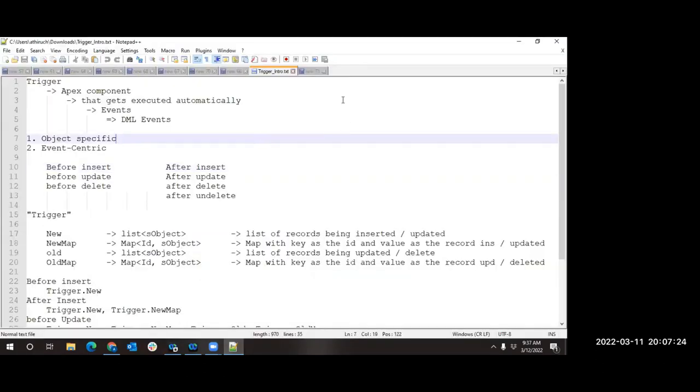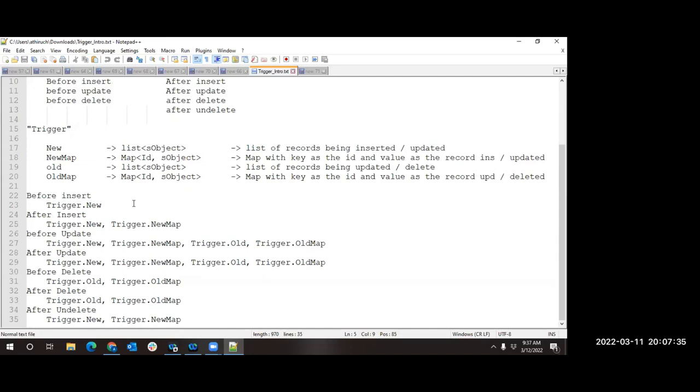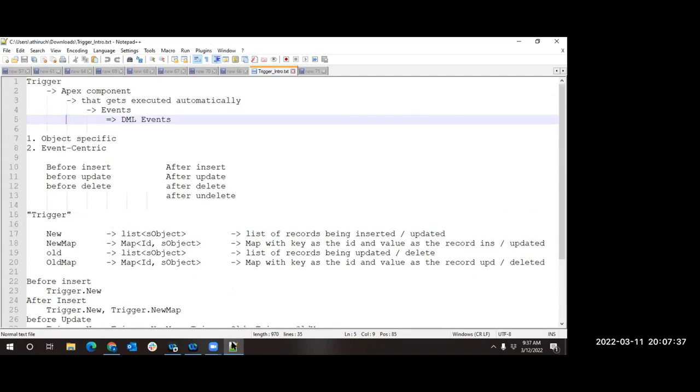So as part of our previous session, we understood what a trigger is all about. I will give a very quick recap on what a trigger is about, and then we can go through the examples so that we get enough expertise on the concept of triggers. A trigger is a component we have inside Salesforce. We have many other components, and how is a trigger different from them?